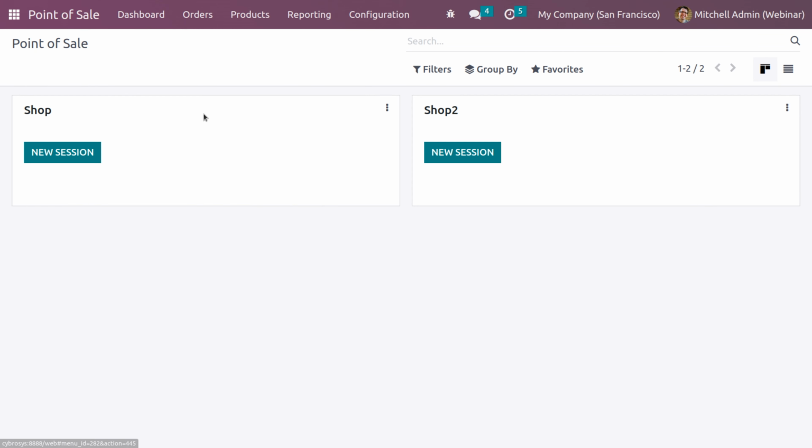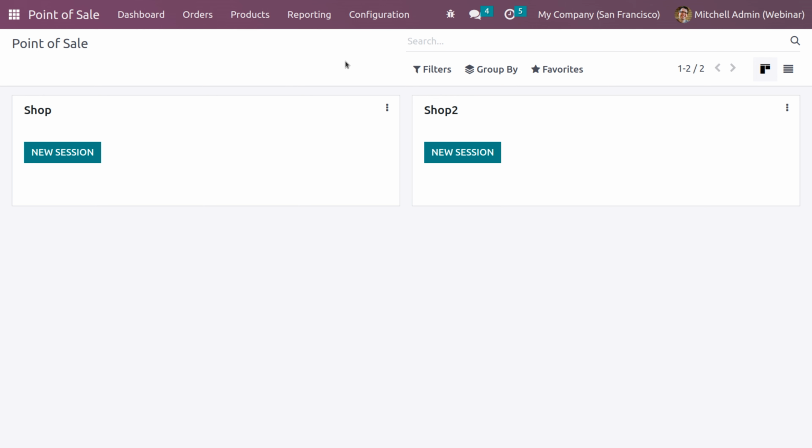So you'll be having the new 2 sessions. It will be just like 2 retail shops at different locations. That is, if you're running a multi-company business or multi-branch business, there will be different branches located in different areas. Currently we don't have that branch concept in Odoo, we'll usually be using it with multi-company.